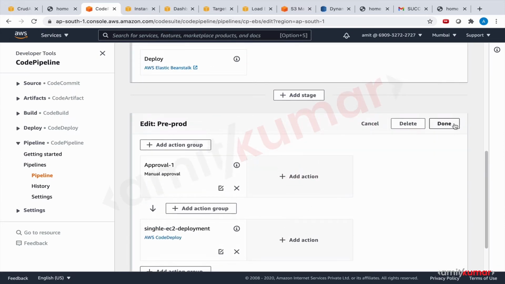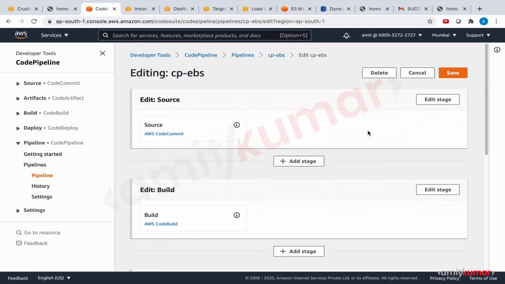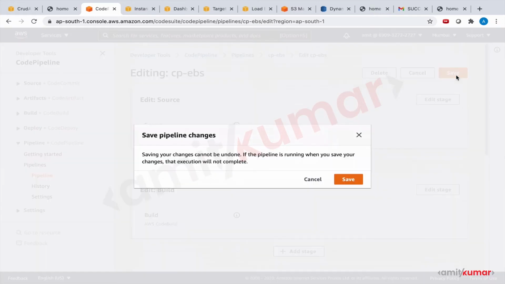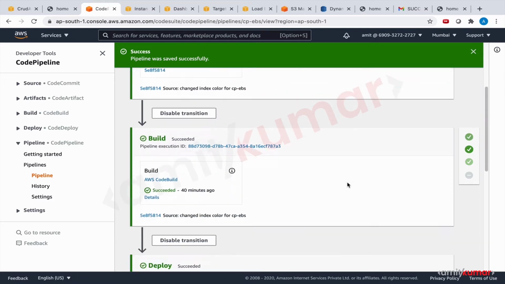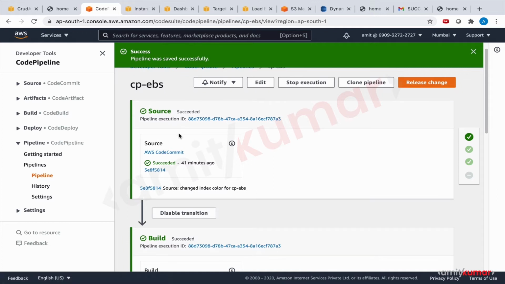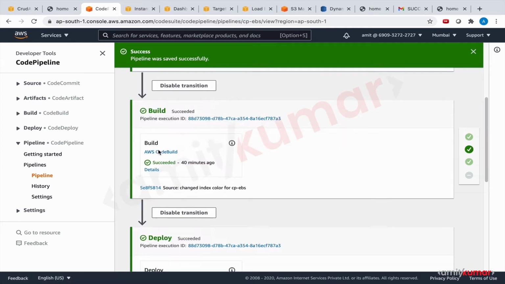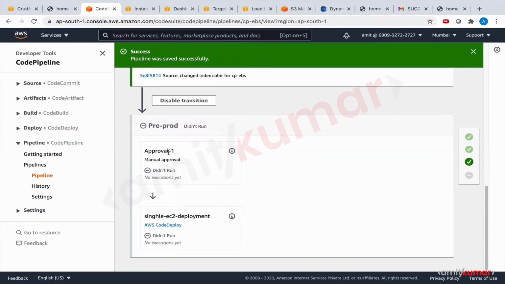And if we have done this properly, then when we run this pipeline, let us save this. We should first get the source stage executed, then build will be executed, deploy will be executed on Elastic Beanstalk. Then in pre-prod, first it will ask for approval. We will get an email on the subscriber of the SNS notification, which is my email address.